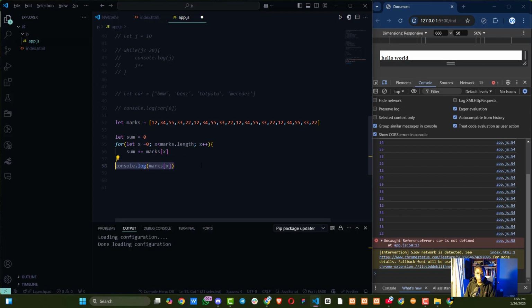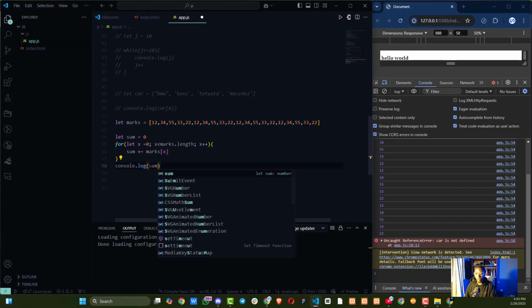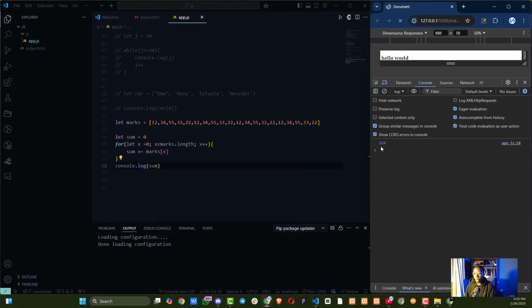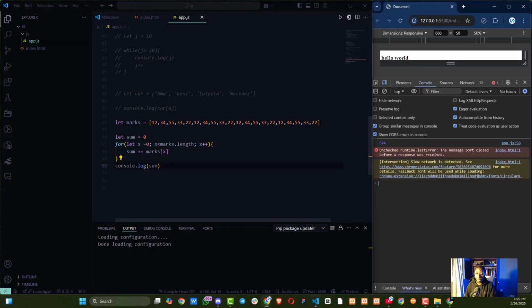All right, we want to be able to bring this console.log outside of the for loop here, and we want to print the sum. So the total sum. Here we want to print the total sum, and if I save this now, you should be able to see that we are having the total sum being displayed. You could still take this sum and manipulate the sum to actually do what you want.